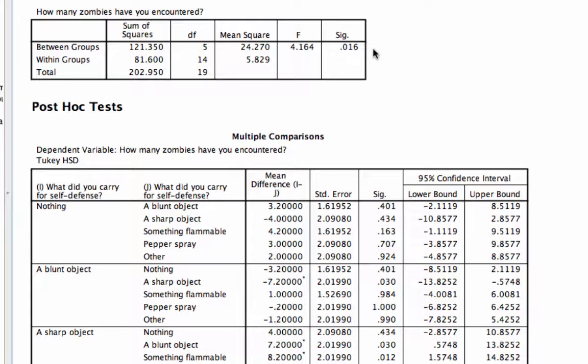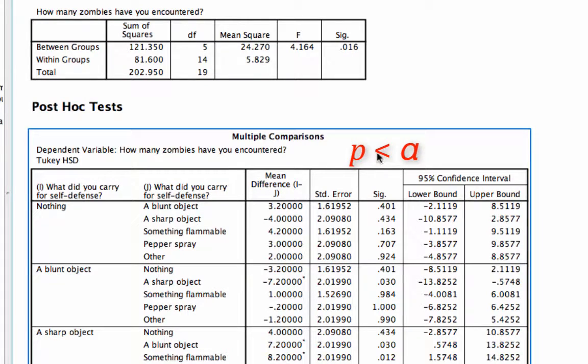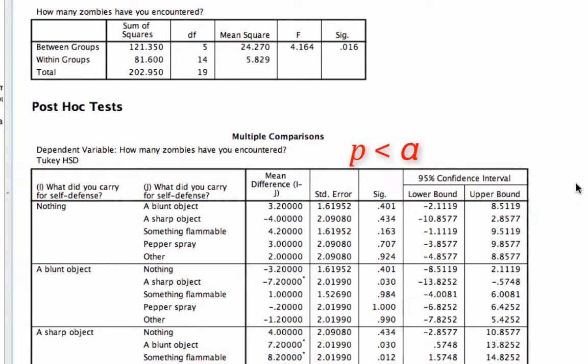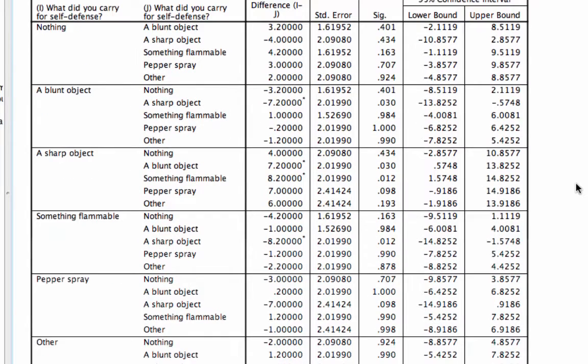Because we see significant differences in our overall test, we want to look for p-values that are less than our alpha level in our Tukey's test. We want to look down this whole column to see, do we see any p-values that are less than our alpha level, less than 0.05? That will tell us whether or not those two groups significantly differ from each other.